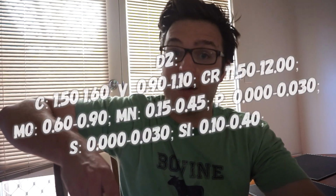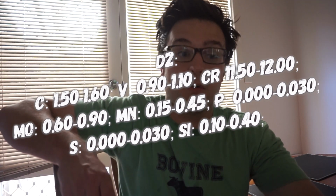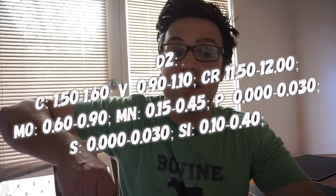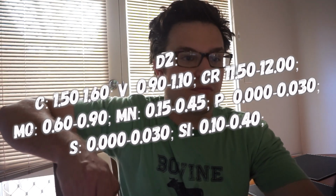Then conversely, we'll look at D2, which is 1.5% carbon, so it's a higher carbon. It's 0.9 to 1.1% vanadium. Chromium, 11 to 12%. And everything else is so trace that it's probably not hugely variable, but you know, points. I'll put these up on the screen anyway as I'm going.